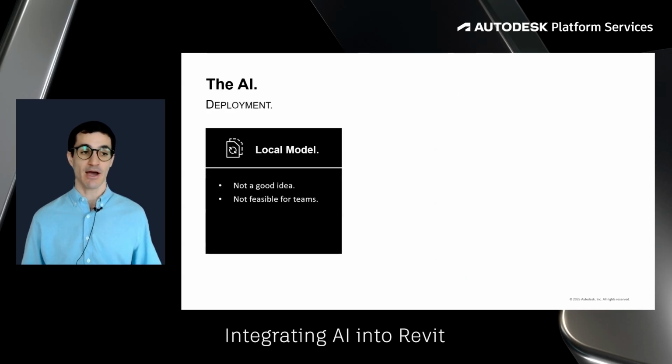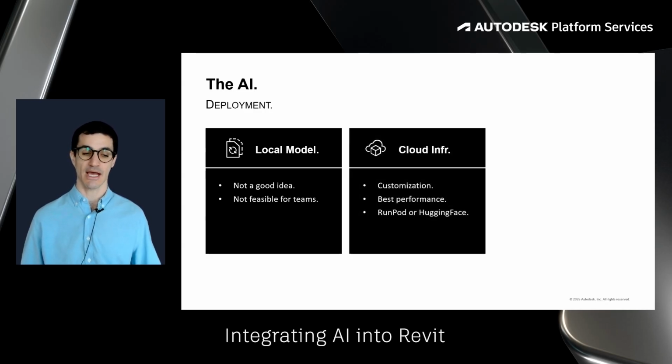So now we have the model. I had to find ways to actually deploy it to share it with other users. There are benefits and drawbacks linked to the number of users and requirements. So depending on the situation, one type of deployment may make sense, or another one may make sense. The first one is local models. They are usually not feasible options for teams. If it is 1 or 2 users, maybe it makes sense, but AI models are quite heavy. They can be tens of gigabytes, and it can be challenging to update and handle operations if deployed locally.